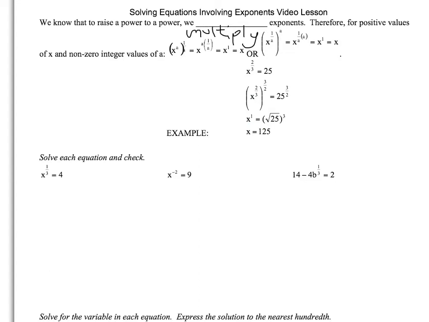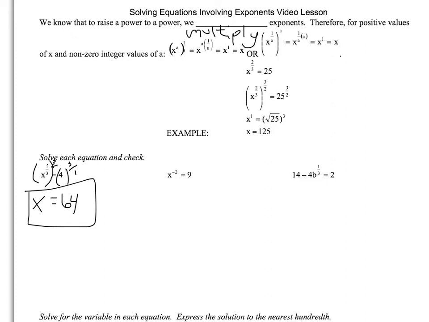So, first problem. x to the 1/3 equals 4. First, we see that the x to the 1/3 piece is by itself, so we go right into taking the reciprocal power. The reciprocal of the 1/3 power is the 3 over 1 power. What you do to one side, you have to do to the other. On the left, you just end up getting an x. 4 to the 3rd is 64. Now for a check, you could do this in your calculator. 64 caret 1/3 will give you 4 as an answer, so it works out.